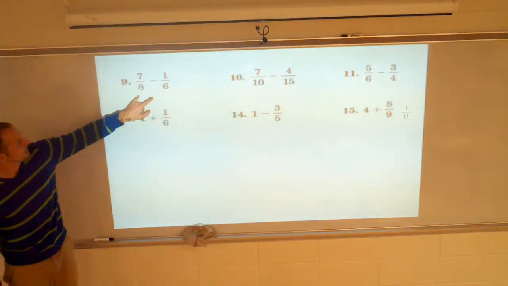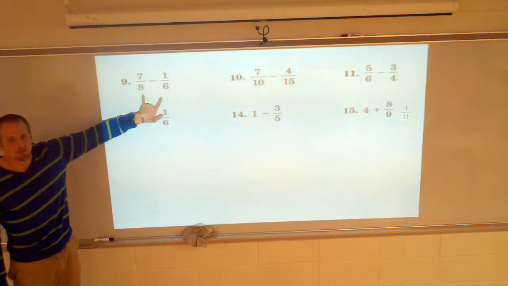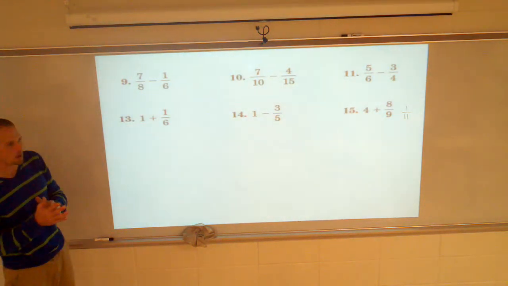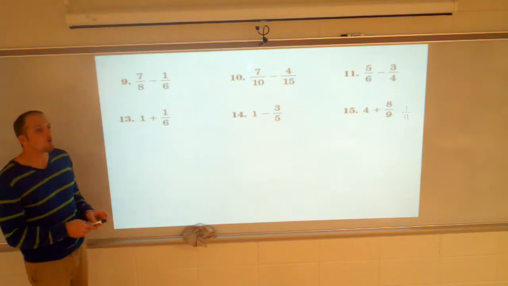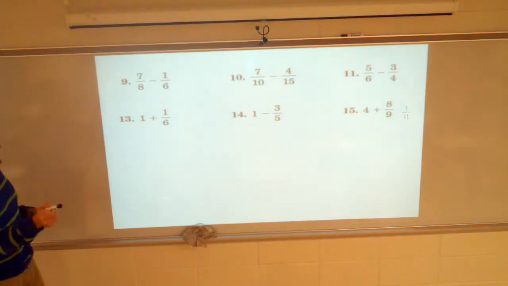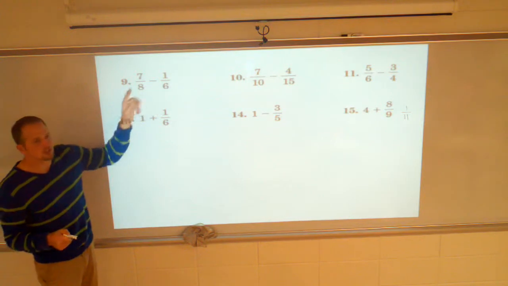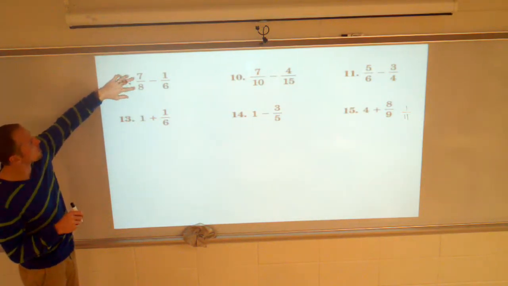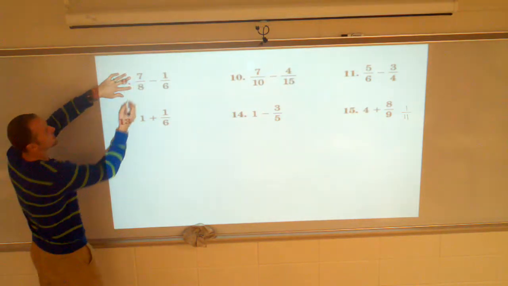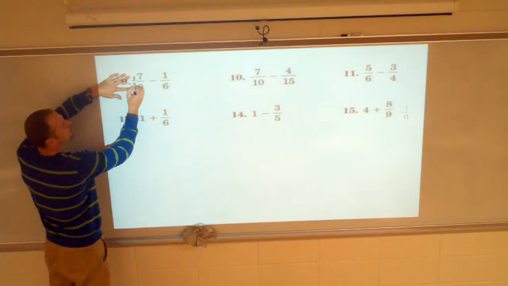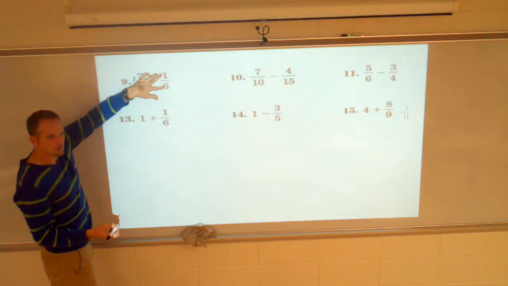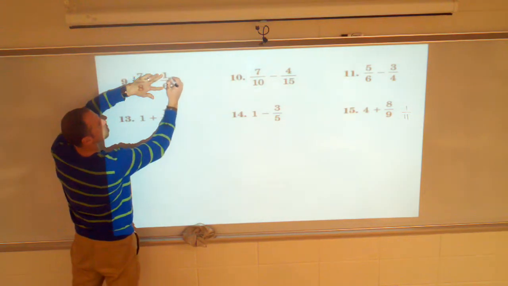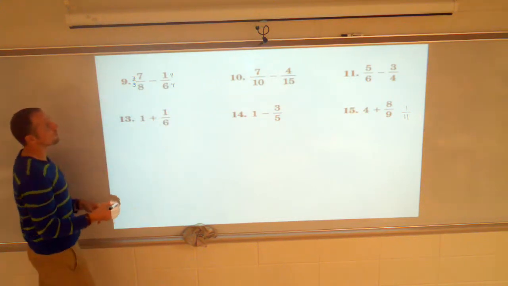The quick way, you have to find the least common multiple. Okay, so I'm pretty good at multiplying. If you're pretty good at multiplying too, maybe you can do this. What is a number, Lyndon, that both of these can go into? 24. Okay, 24 is the least common multiple. So I can multiply this one over here by 3 over 3. And this one, what do I need to multiply this one by? 4. To get 24 on the bottom, I need to multiply this by 4 over 4.